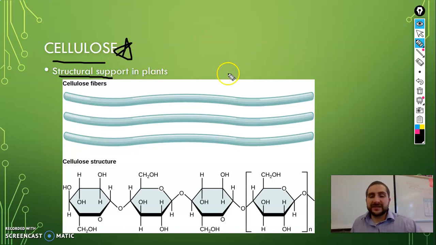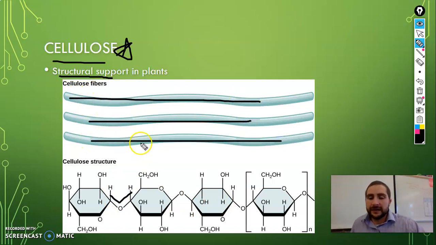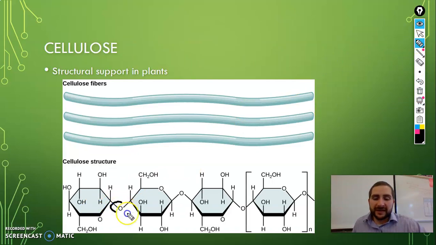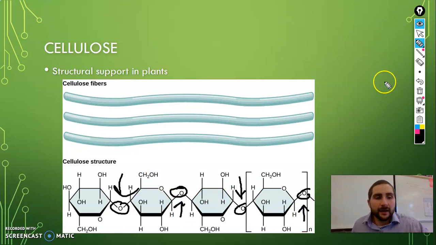Now, if you notice the difference in the structure from the other molecules we talked about, starch and glycogen having more of a branched or a straight chain, and the bonds were all facing downward, those glycosidic bonds. Cellulose actually forms stacks and layers itself. And there are also hydrogen bonds that form between these layers that add an extra layer of support. The other thing that's different is if you look at the glycosidic bonds here, they alternate down, then up, down, then up. So their glycosidic linkage is alternating like a zigzag.